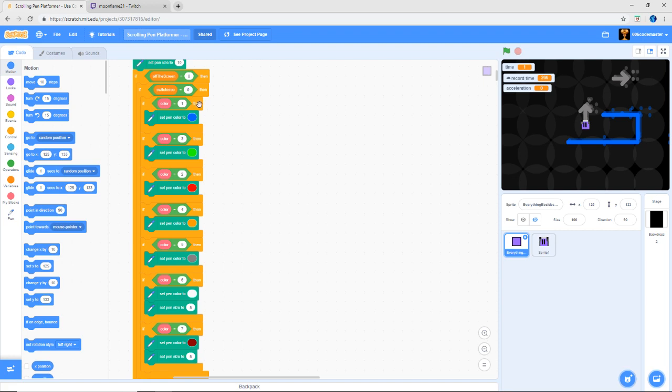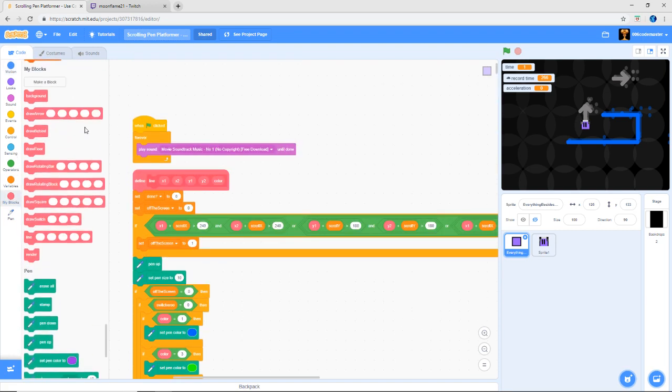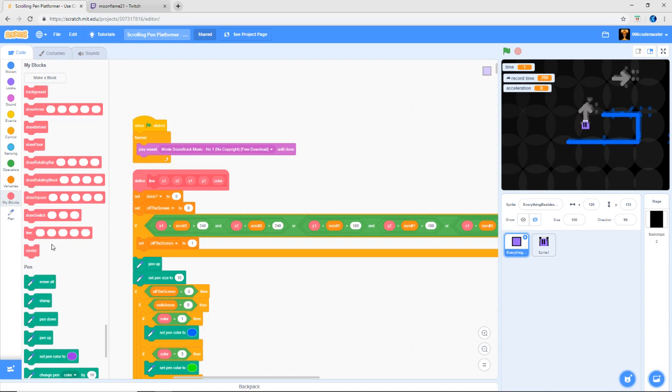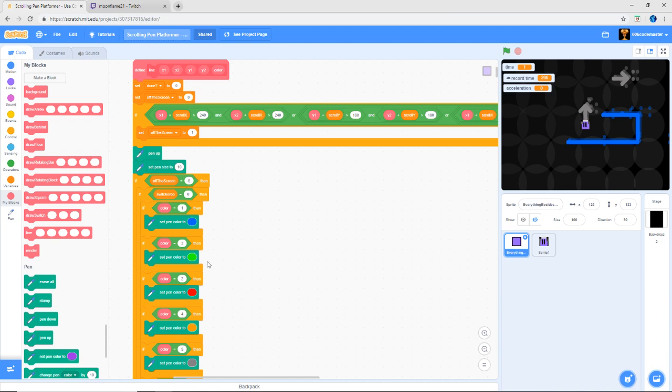So this is color detection. The way that I made this block is using the My Blocks feature. You can see I have a bunch of these. When you make one, it automatically gives you a define block, and when you're making it, you can add inputs. I've added 5 here. You can see one of them here is color. So anything in this script that says color just applies to this input.